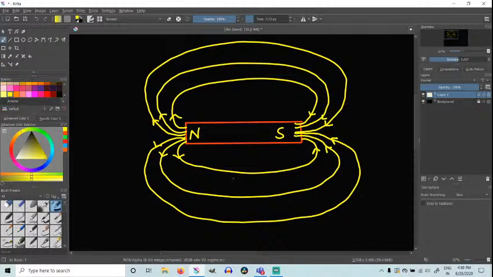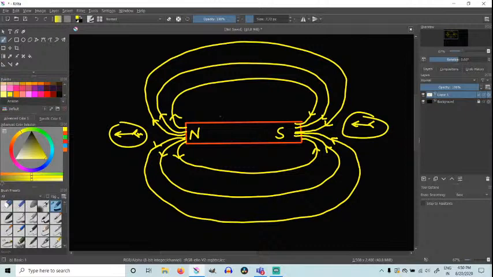So magnetic field is a quantity that has both direction as well as magnitude. The direction of the magnetic field is taken to be the direction in which the north pole of the compass needle moves, which means from the north it will move out. If I place a needle over here, it will be pointing like this, and if I place a needle over here, it will be pointing away like this. So the field line's direction is taken same as that of the needle, which means they start from the north pole and they culminate at the south pole. So we take that the field lines emerge from the north pole and merge at the south pole.